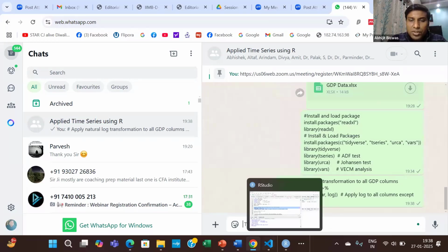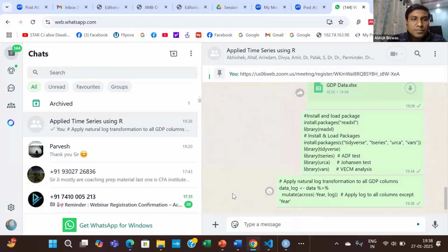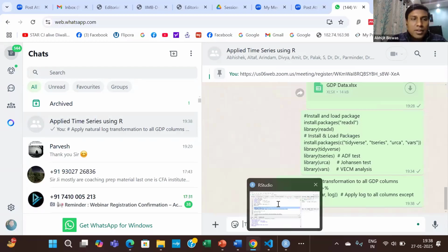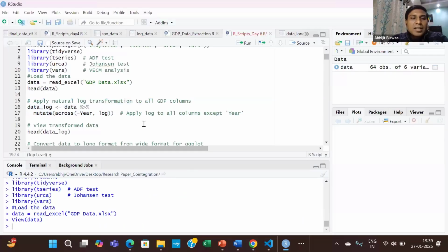Okay, got the code. Now please take a look at it. I have given a name, data_log, so it will contain the log version. I will fetch the data from my main data set, which is named data.